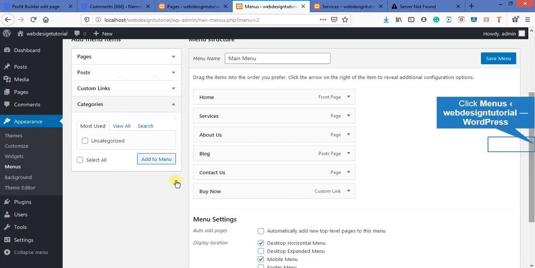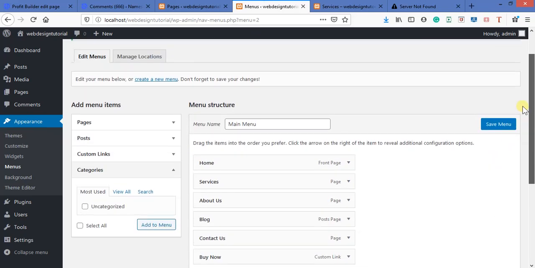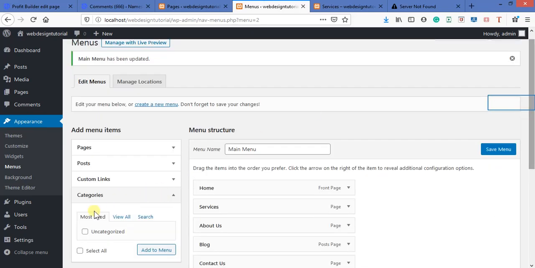On categories, if you are making posts like blogs, you will need what we call categories. That's the categories here under posts. Once you've created the categories with different names, it will also appear here. All that we'll be discussing later when we get to the blogging aspects of the training. So see you guys in the next video.